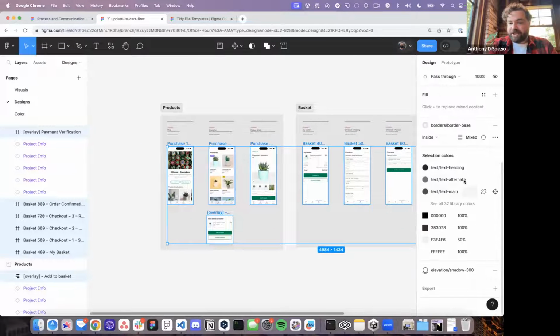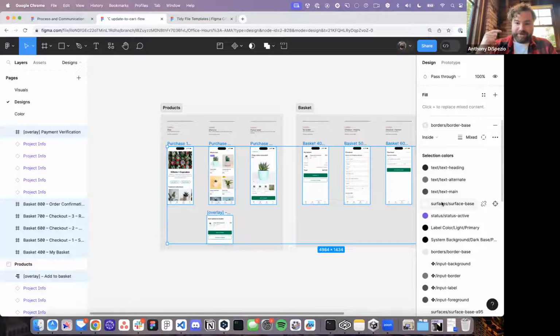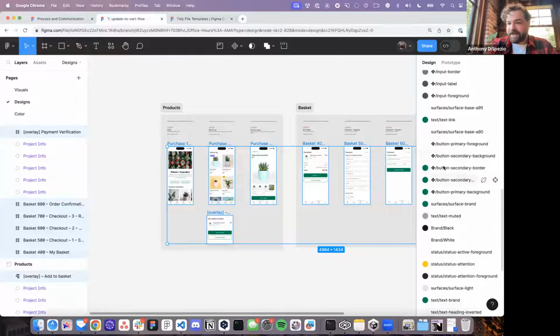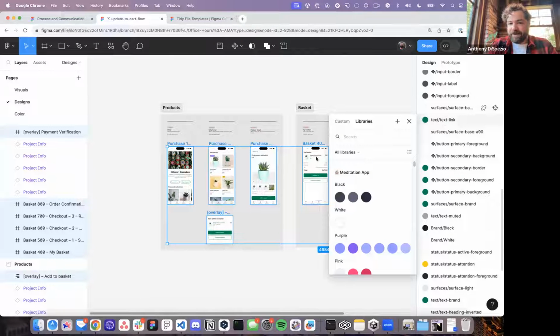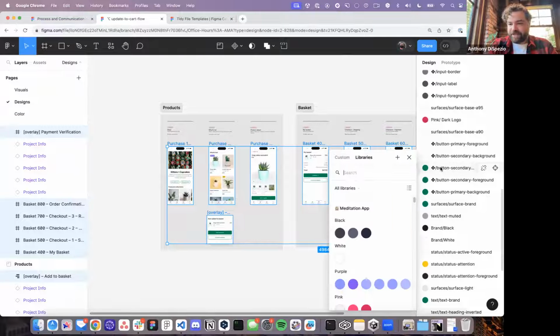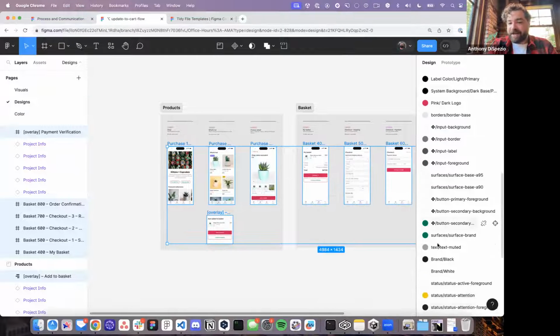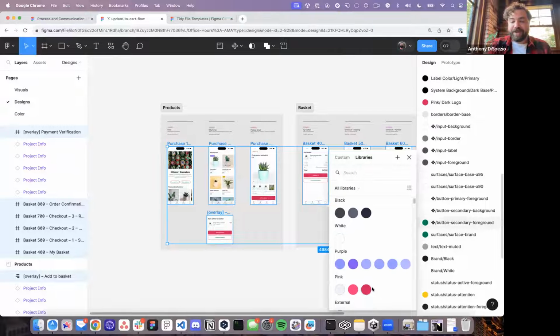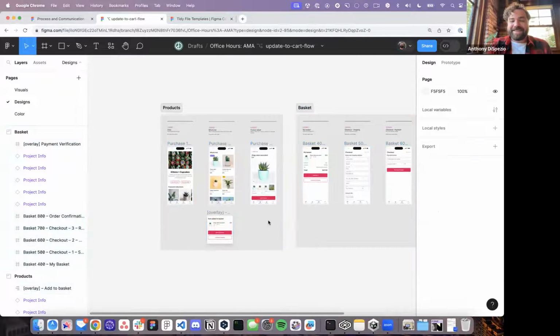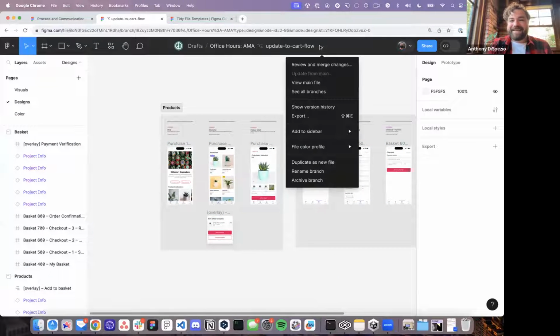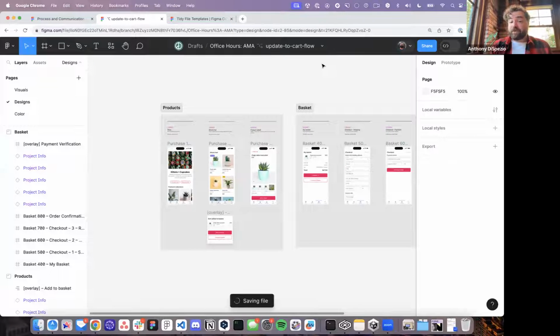And under selection colors, this feature gives you access to change all of the values where that color is applied simultaneously across anything, whether it's a stroke or a fill and whatnot. So if I come in here and I say, oh yeah, I want to change all of my text link colors very quickly to this bright pink, or I want to change all of these secondary buttons to bright pink and maybe these primary buttons to bright pink. I don't recommend doing this unless you really want to do pink for your colors for everything. But just to give you a strong example here, now, if I want to, I can say review and merge changes.